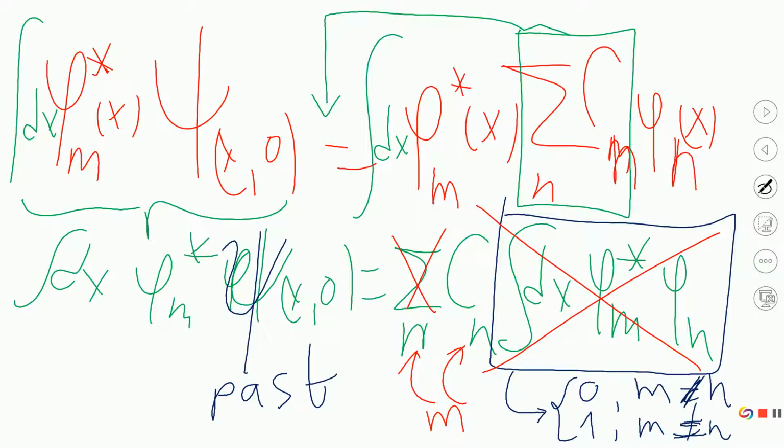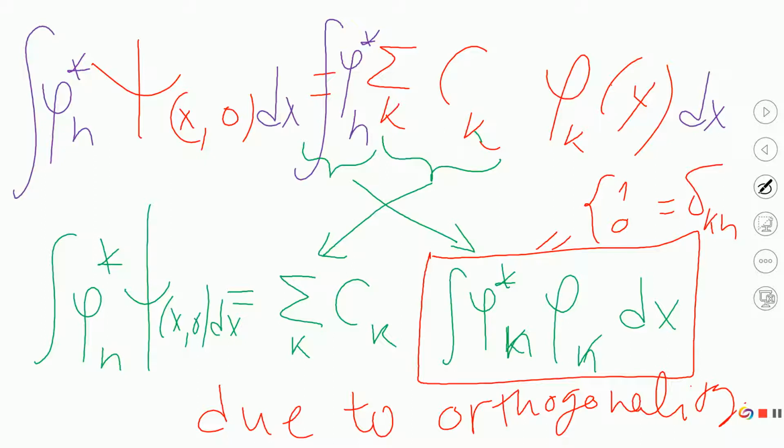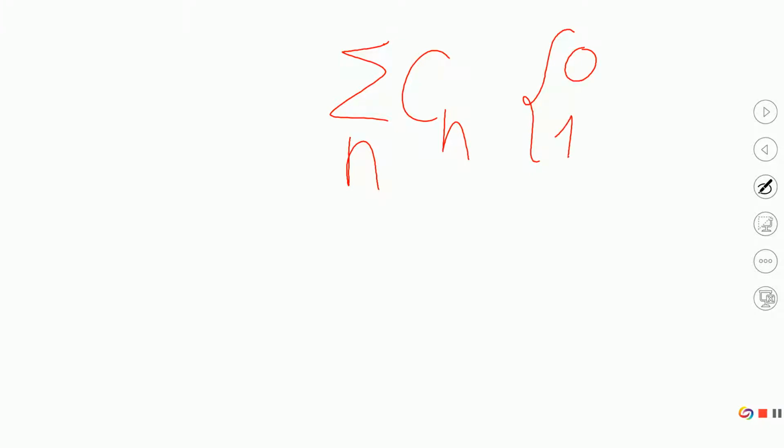If you see it for the first time, it can be surprising, but I'm not going to run away. I'll talk about it a little more. So I'm just repeating the same things, and maybe we'll express it once again. Summation over n, coefficient n, and here we had the 0 or 1. 0 if they are not equal, and 1 if they are equal.